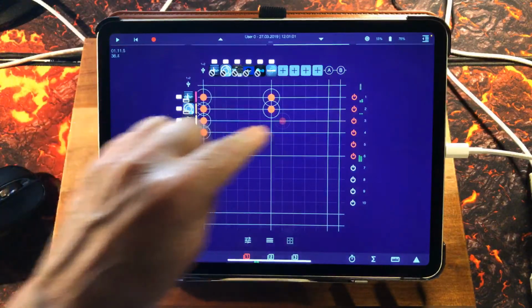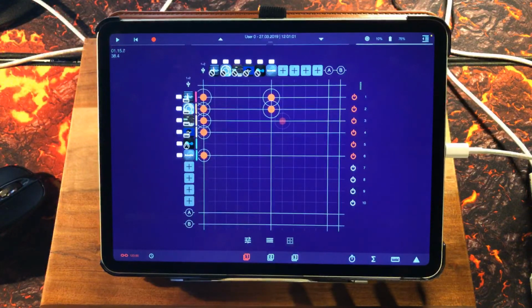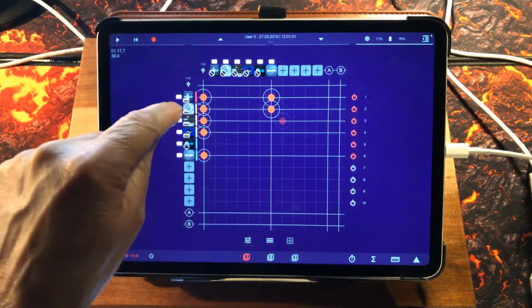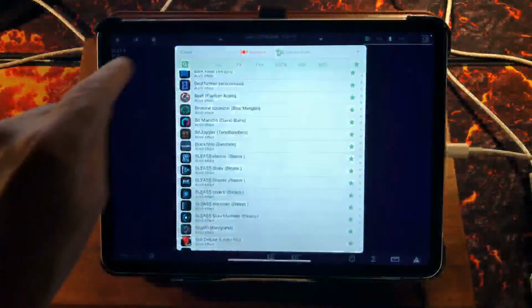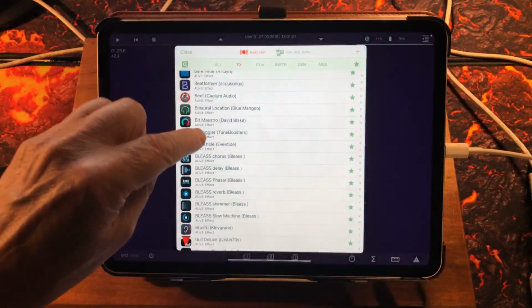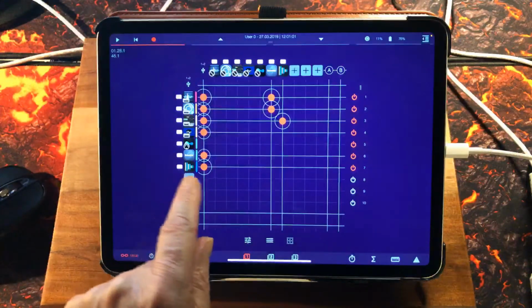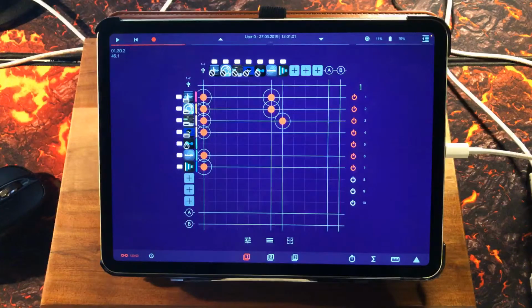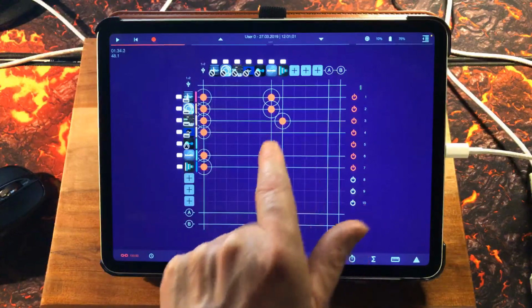You might want different effects for these. You might want, excuse me, a delay for this one. So we could add another effect, and we can add a Bleed Delay, and we'll just have it connect. And then we'll send our Bleed Delay here to, well, it's already routed it for us.